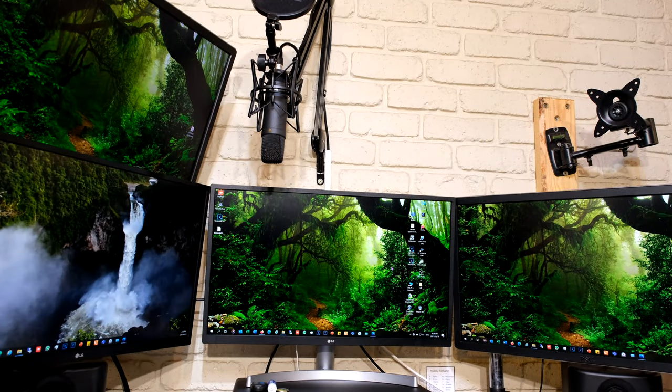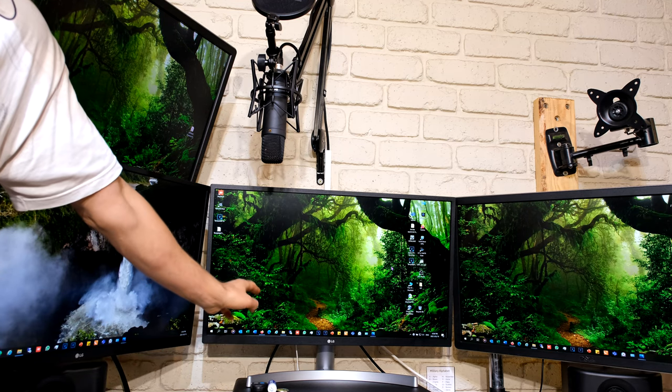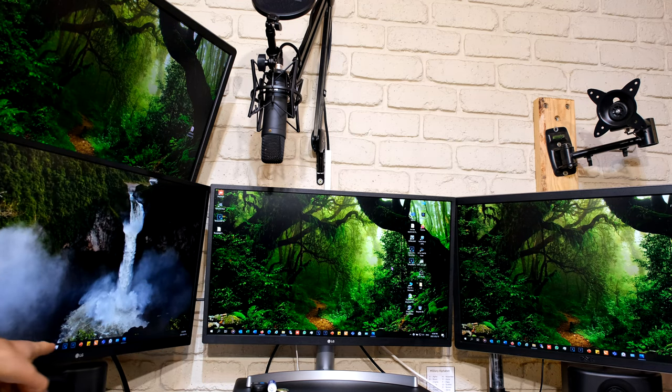Right, so here you can see I've got the LG 4K, and then I've got the other LG, so there's two of the same monitors. On the far right, that is also a 4K monitor. That happens to be the Dell P2715Q, and that happens to be made by LG as well, although much earlier. So that is an older 4K monitor.